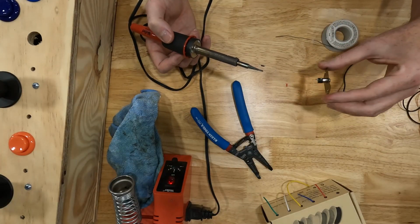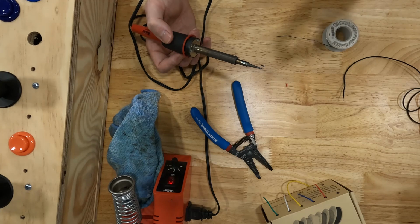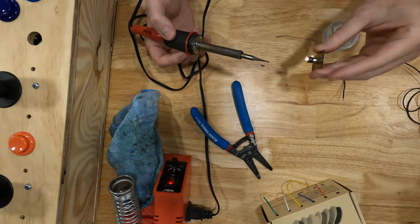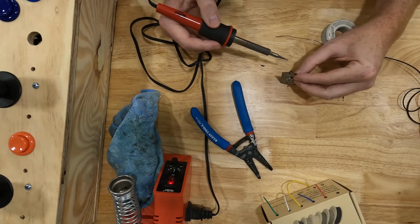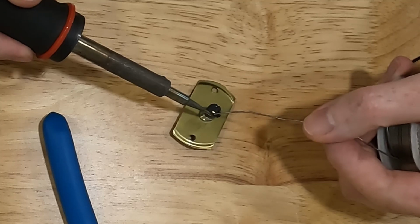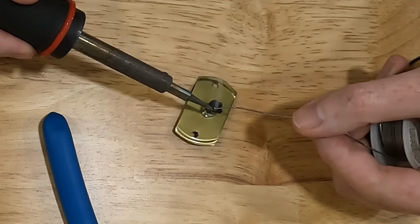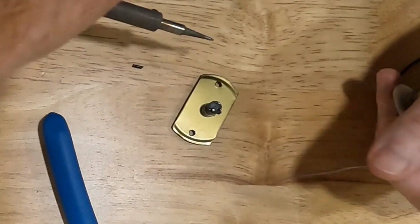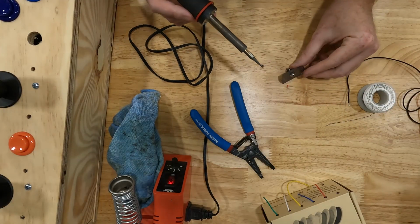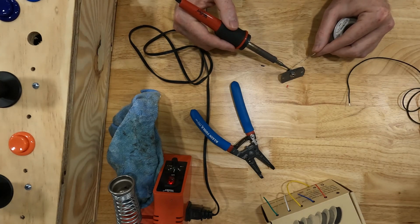And then I'm going to do the same thing to that second terminal that I marked, which is this side right here. Now it is difficult to hold everything and solder. I really need to clamp this down, but I'm going to try and do it without clamping it down. Okay. I didn't get this one very good, so I'm going to try it again.